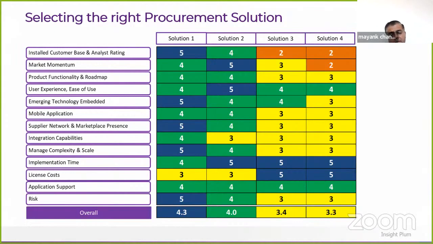The ability to have the right application support, that is also quite important. And then, of course, the risk management with each of the companies, how well they manage risk, and how much your risk is covered when you are choosing a certain solution. Are you choosing a company that's too small in size, and you don't really have the confidence in the leadership, or are you really choosing a product that's well tested in the market and offers you least risk as it's a stable organization?